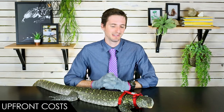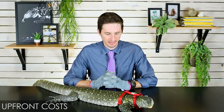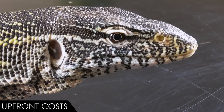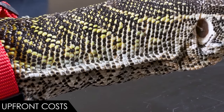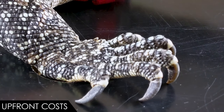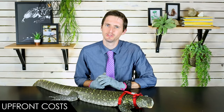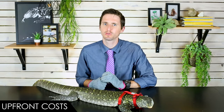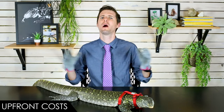When it comes to upfront costs, we give the Nile Monitor a score of 1 out of 5. The lizard is way too inexpensive. These guys would probably be almost a good pet lizard if they were like $3,000 a piece, because that would make it so only people who are really financially prepared for what this lizard is going to be like would buy them. But the problem is they're like $50. After that $50 expense to buy the lizard, that's when things go nuts. The enclosure that you're going to need for a Nile Monitor is insane. The caiman lizard enclosure is prohibitively expensive and large for almost all reptile keepers — it's just too big, too complex, too expensive. This is that same enclosure just way bigger.